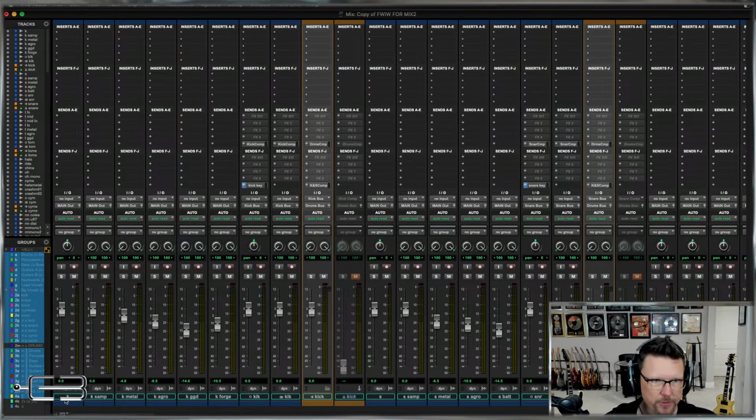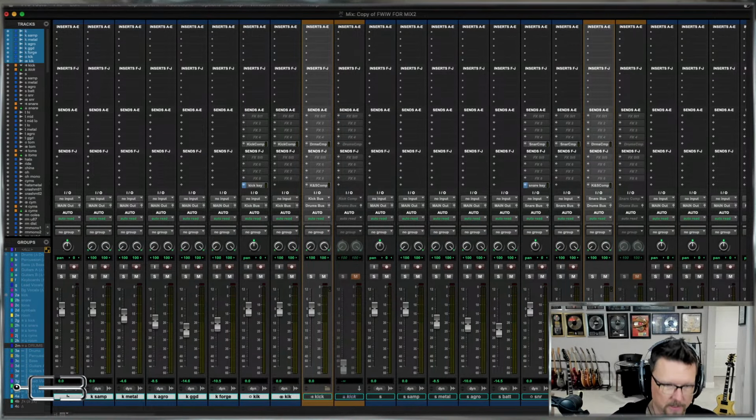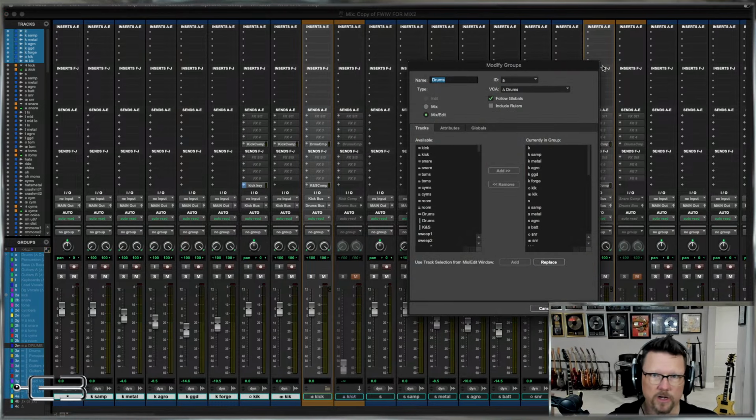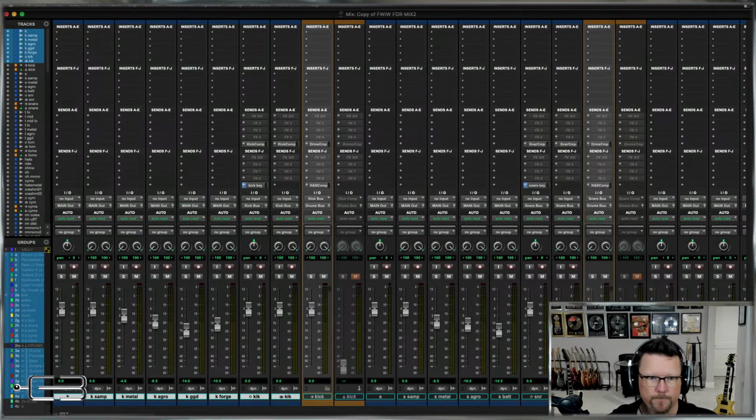Okay, so now what we've got to do, and this is going to be familiar from the previous video that we did, where I'm going to show you how I group all this stuff together. So we're going to select all the kicks. They're already in a drum group, but this is where I want to put all the kicks together. And in my second menu here, you see I've got all my kicks. I'm going to add those to my two template tracks. I've got a mono and a stereo template track that we talked about in the last two videos, right? So now those are all grouped together.